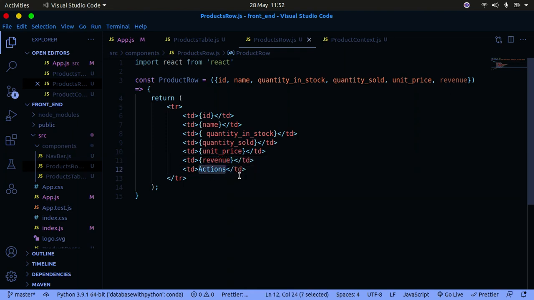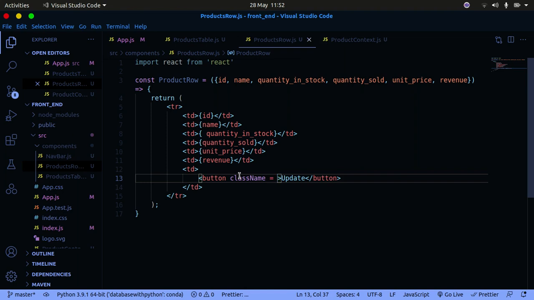So for now I'm just going to leave it as a couple of buttons that you're going to create. So I'm just going to tap that in there, and I'm going to create a button, and this button is just going to be, I'll call it update, and then we can give it some bootstrap classes. So className, this will just be btn-outline-info btn-sm, and then margin left is going to be 1, and margin right is going to be 2. That's all we need to do.